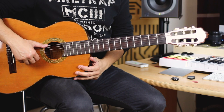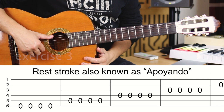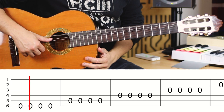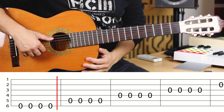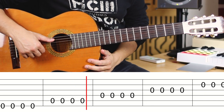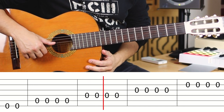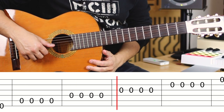Now in exercise 3, we put our thumb to work. 4 times on the 6th string, also with a rest stroke. So you hit the string and rest it on the next one. Like this. Four times. Now to the next one. Always with the rest stroke. That's it, on all strings.